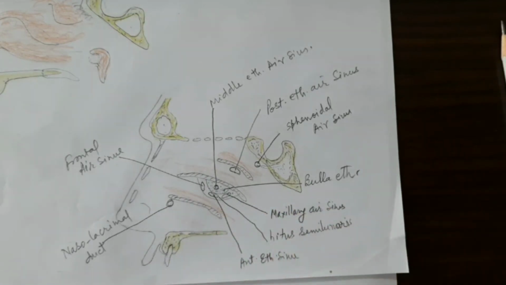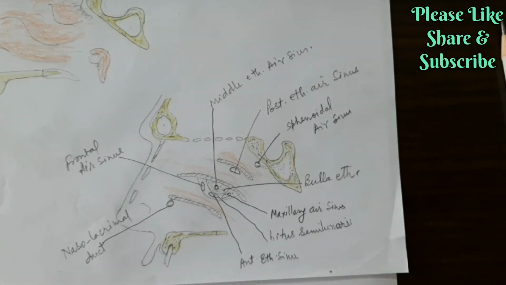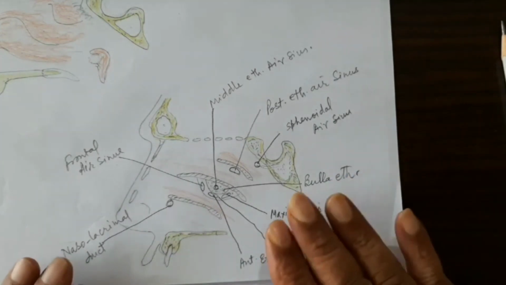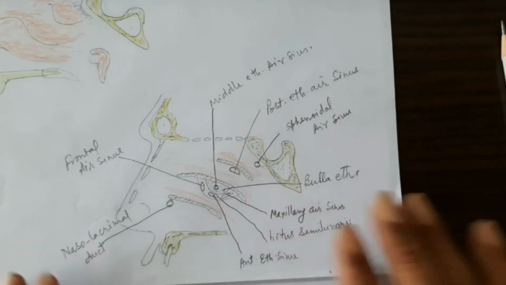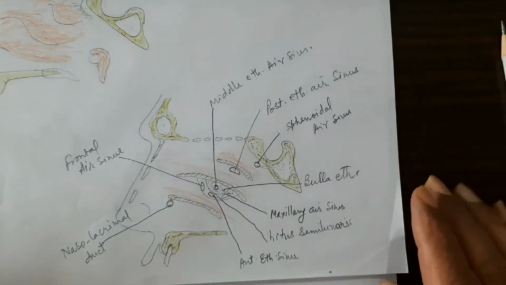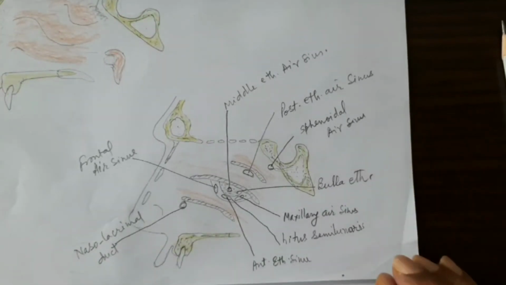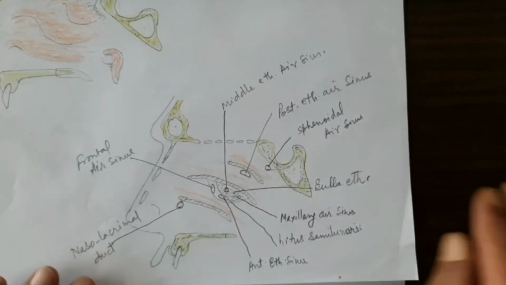And when there is a cold, you must have felt that these air sinuses are also affected. The mucosa of this lateral wall is affected, so it closes the openings of these air sinuses, which we have seen in the various meatuses, and then the air which is filled in the air sinus will also be closed. Okay, so the resonance in the voice will not be produced. Anybody who is suffering from the common cold, when he speaks, you can immediately tell that he is suffering from it, because the resonance in voice is not there. His voice becomes a little dull.